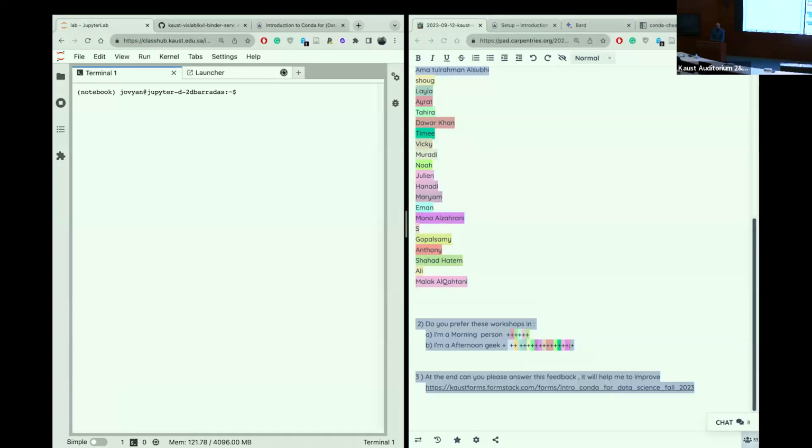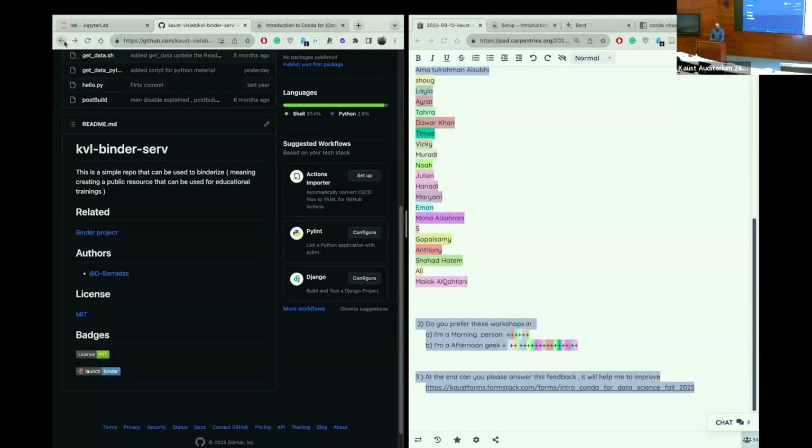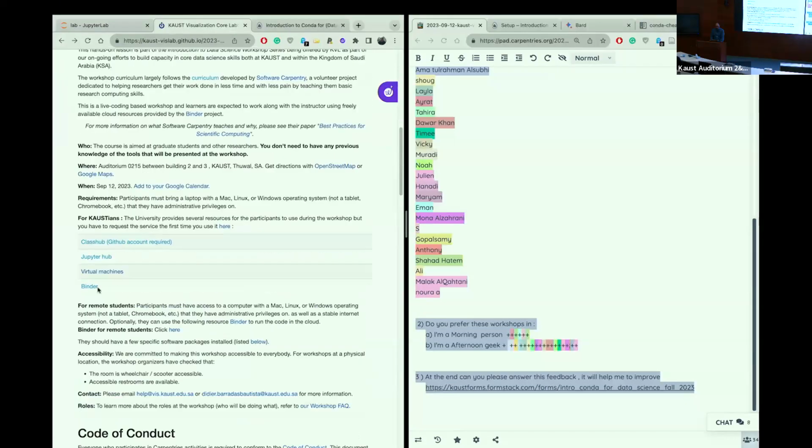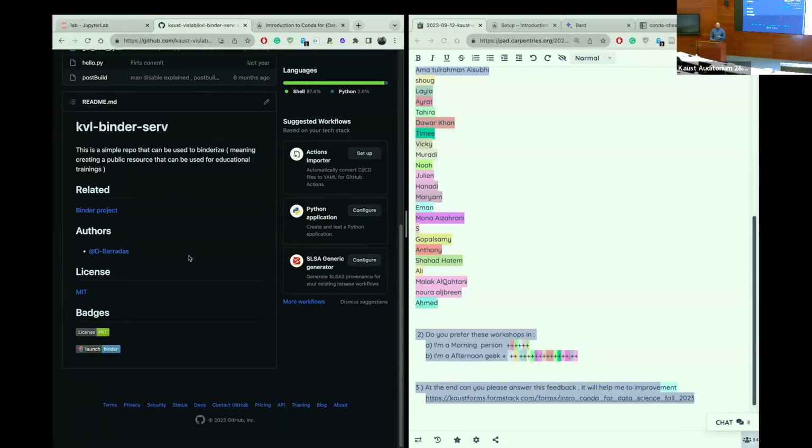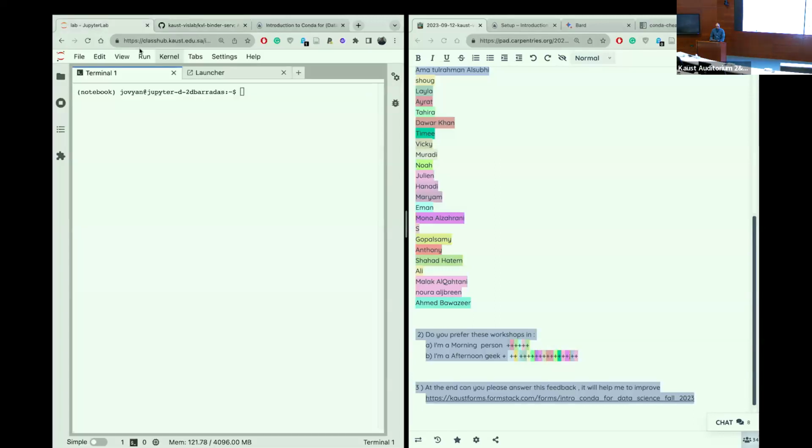I'm not authorized to use, because you didn't send me your GitHub user. Okay, go and do the same thing with Binder. Go to this page and then do Binder. It's not a very powerful resource because it's very limited, in fact, but it will get you on track. So at the end, everybody has their terminal open, well, except for the last persons.